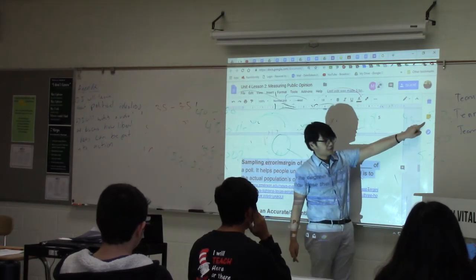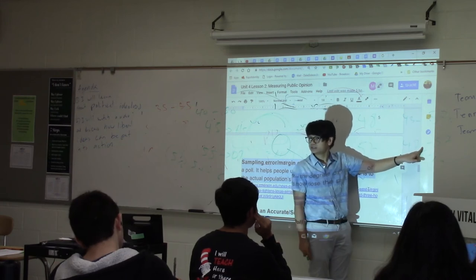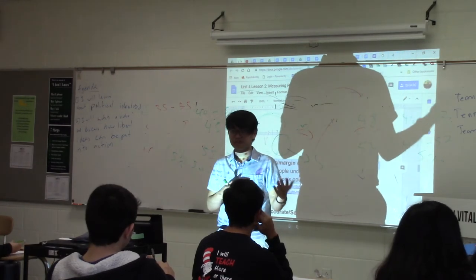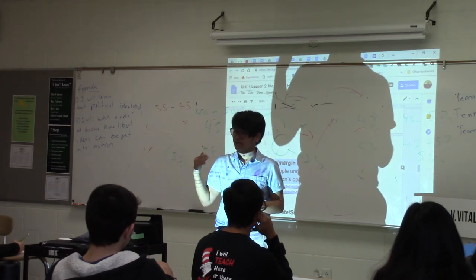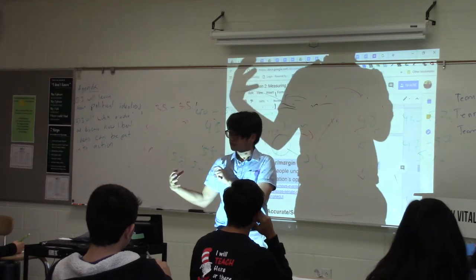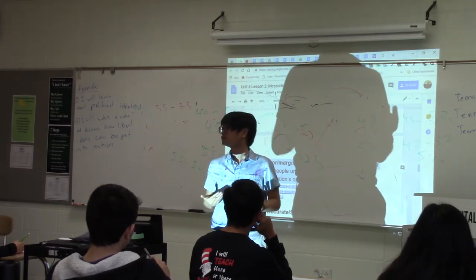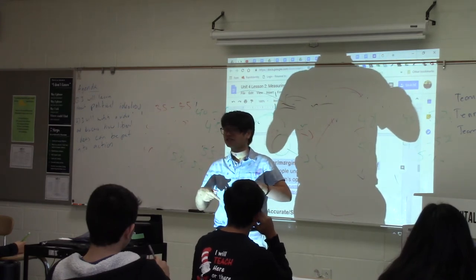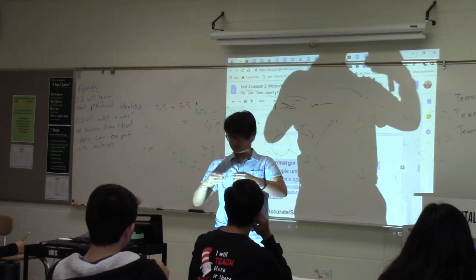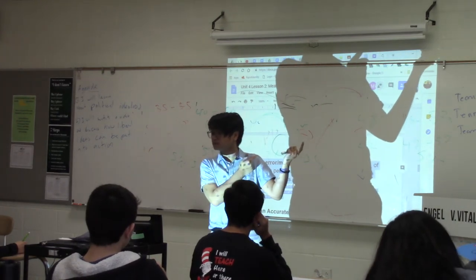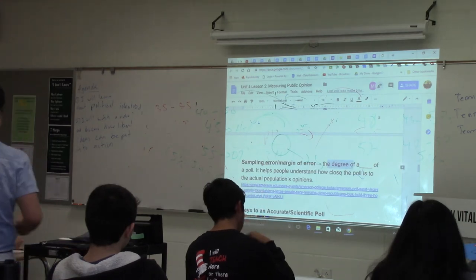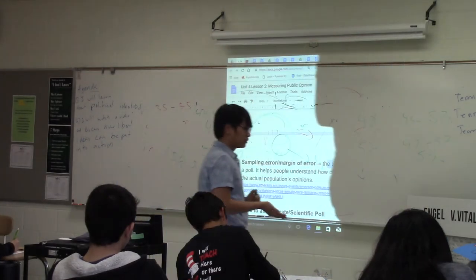Even though results look like Donald Trump is winning, Hillary might still pull it out. In 2016, in almost every single poll Hillary was ahead, but because of the sampling error, there was always a chance Trump could pull through. Same thing with the Texas 2018 race — when Beto O'Rourke got within the sampling error of Ted Cruz, it was a big moral victory for Democrats because they had a fighting chance. Sampling error is the degree of accuracy of a poll — it helps us understand how close the poll is to the actual population.